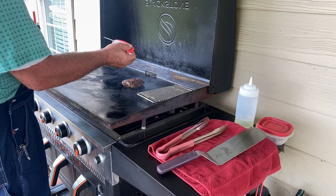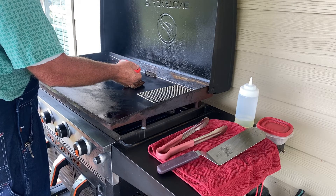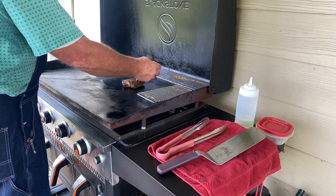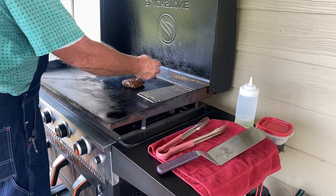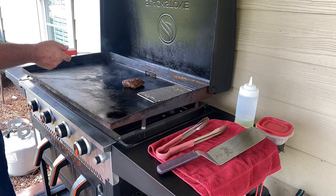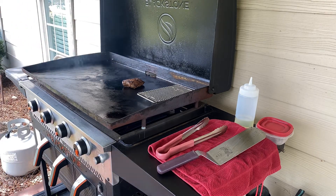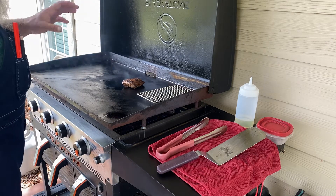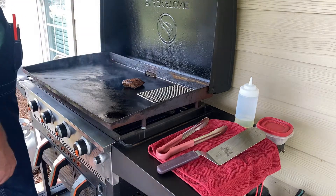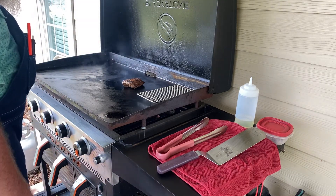I guess it's a little warm out here. That's just the heat — 106 right there, just steam coming over the griddle. Let's stick around there and see what we got — it's about 86, 87 degrees. What I'm going to do is let that come up slow. I want to bring it up to about 125 to 130. If you want a little bit more done, well, you do that. I just would not recommend it well done because you might not be able to chew it. Bison's a pretty lean meat.